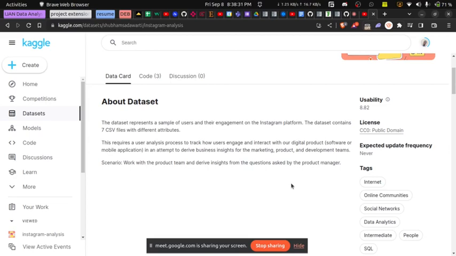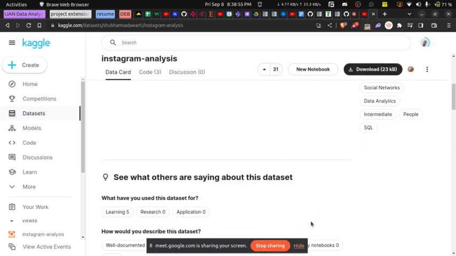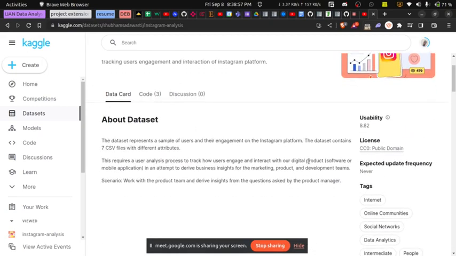Looking at this, what kind of questions do you think the product manager can ask? A product manager is someone basically managing a product, and the person wants to get insights from data. So what are the things the product manager would want to ask or be interested in seeing? I'm asking us a question.